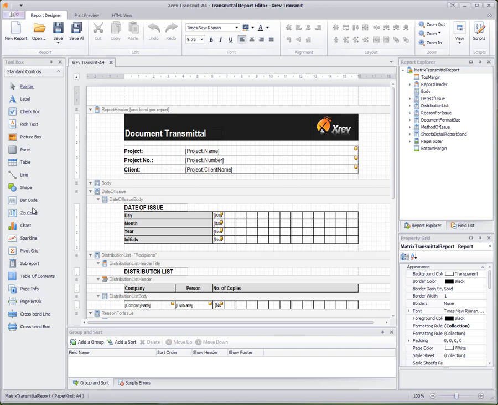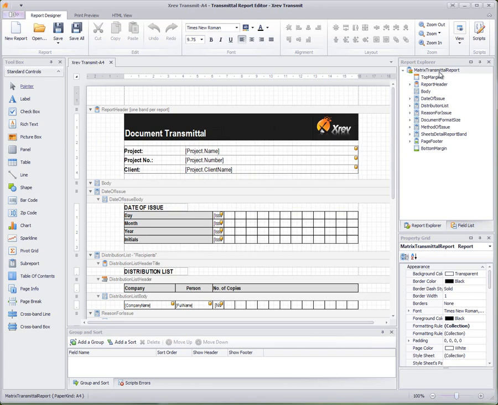Over on our left hand side, we have the toolbox. This is how you actually place components, for example, placing a table, placing an image, putting text labels in, putting page info parameters for things like the date, the number of pages, all that sort of stuff.